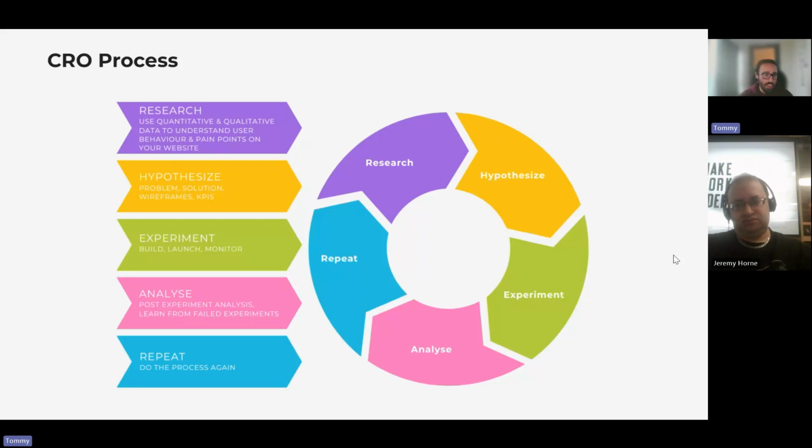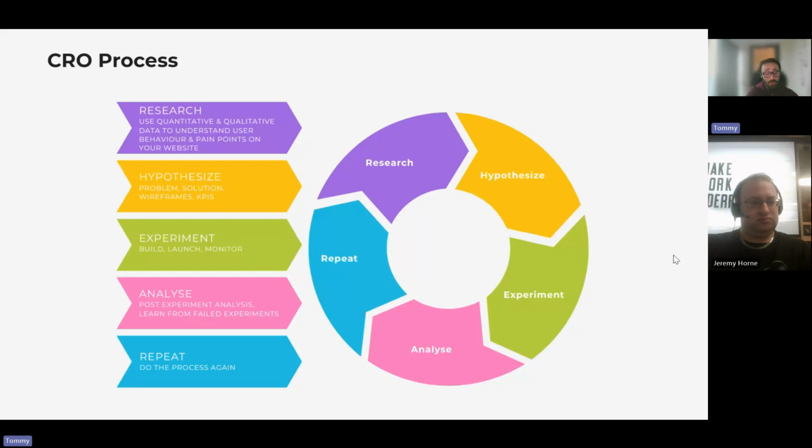So you obviously start with research, that's the analysis side, that's generating hypotheses. After you've done all that analysis, try and think where the problems are, what could be the solutions, maybe drawing a wireframe. What are you going to change on a website? You're going to change a button or something like that, move something up closer to the top, a core call to action or something like that. It might not be evident on the web, it might be further down on the page. You want to move it up because you think that's going to lead to more users converting, whatever it may be. Obviously defining KPIs as well for that.